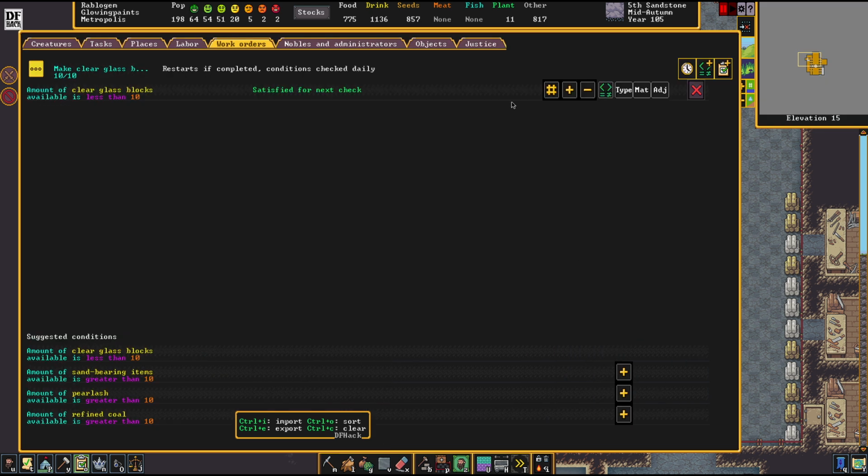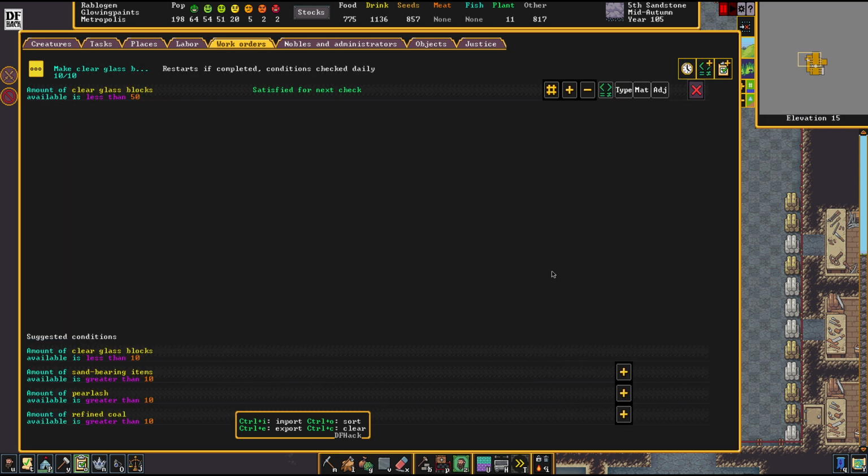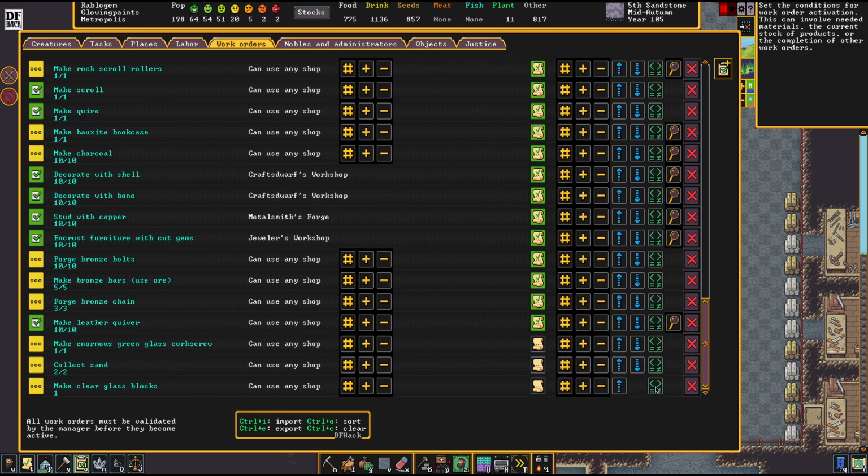So we're going to go for an amount of 50 glass blocks here. See, we need the glass blocks also for the pumps. A pump consists of a corkscrew, a pipe, and a block. So we do require dirty, rotten amounts of these.